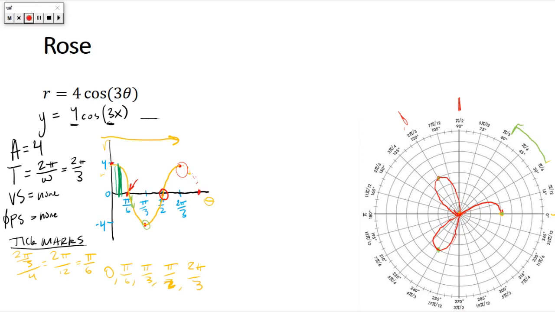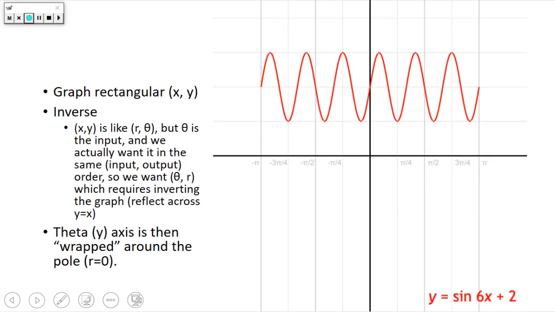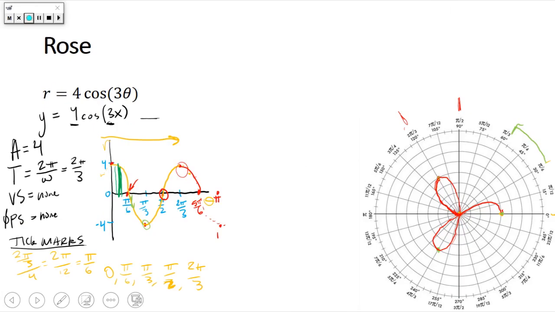Okay, which if you add up another pi over 6 to 2 pi over 3, what will you get? That'll be 5 pi over 6. So at 5 pi over 6, we should be back to 0, which is what we had right here. That's that part we just drew. This part here was that part we just drew right there. Okay, and then if you kept going again, you'd end up right back here at pi. You add 1 pi over 6 to 5 pi over 6, you get 6 pi over 6, which is pi.